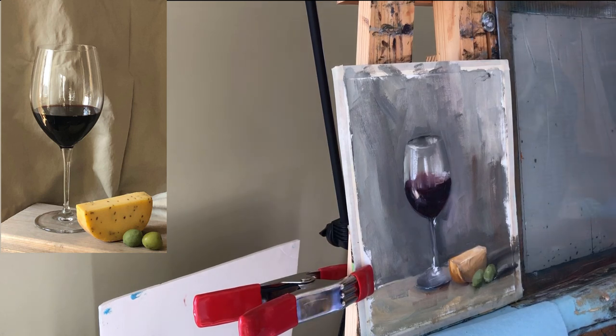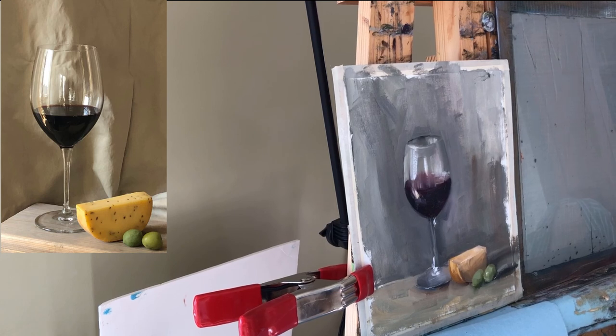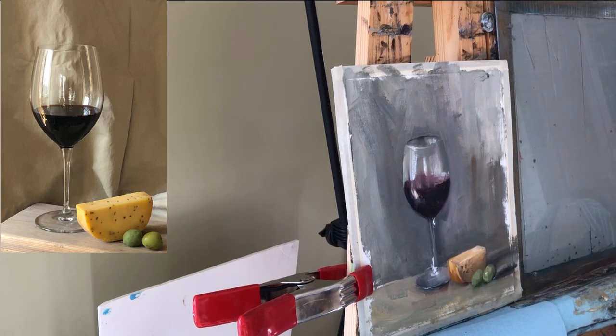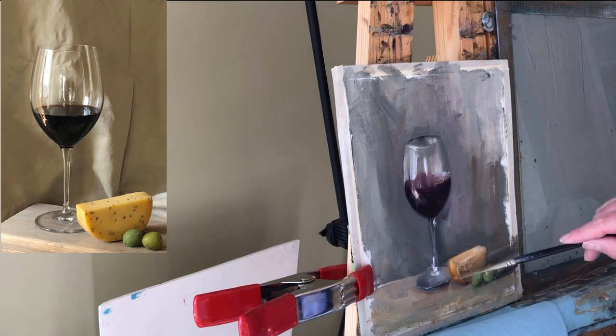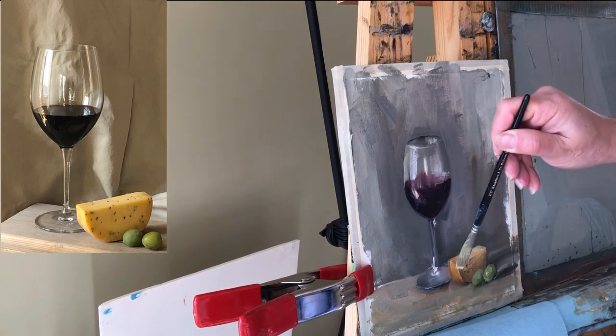I think this painting is almost done. I can leave the olives — I put them just for the purpose of composition, to add a little bit more color. There are little dots of seeds in the cheese so I can do that, just a little, not too much. I noticed there's a little bit lighter cheese coming here — a little bit lighter on top here. I'm going to double check the glass again. Now I see the light changed slightly and I can see light streaming through the stem of the glass.